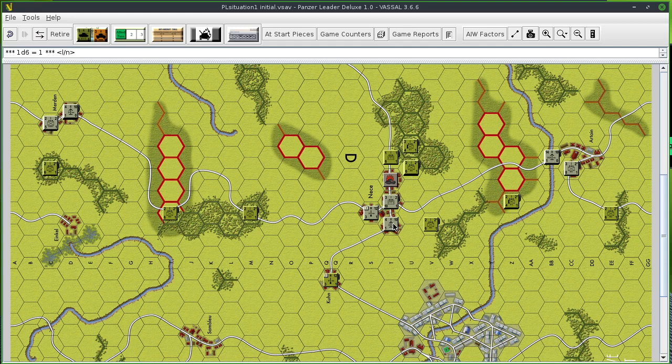German calling in indirect fire again. They're going to call it in. Where do I want to call in the indirect fire? I need all my units in range, whatever hex I attack with Germans. I want to attack this hex with indirect fire. 1, 2, 3, 4, 5, 6, 7, 8, 9. Yep, I'll attack that hex with indirect fire. The hex is 1, 2, 3, 4, 5.